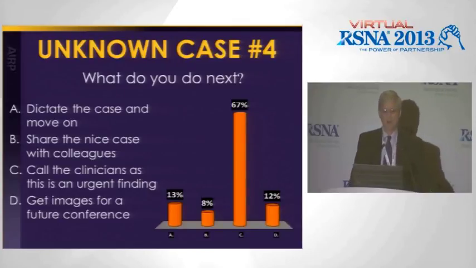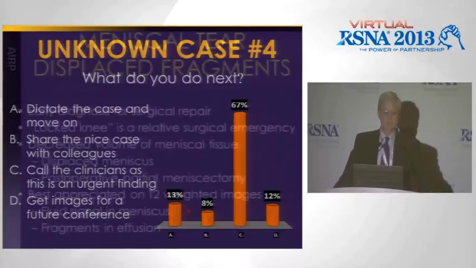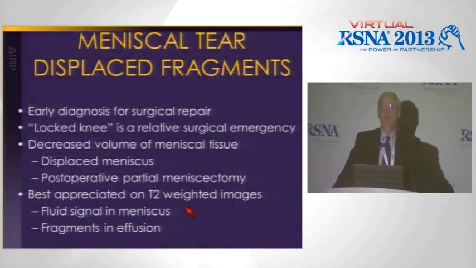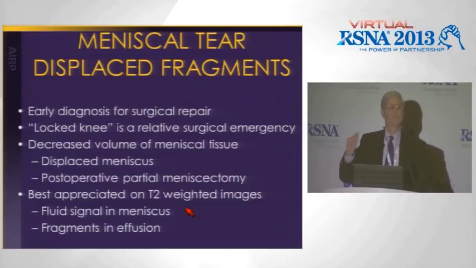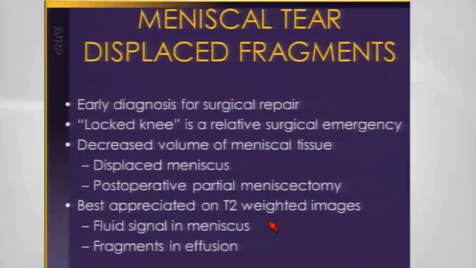All right, great. Call the clinicians because this is an urgent finding. We try to call all the time if we have a displaced fragment because the clinician wants to get to it earlier. Generally, they want to get to a displaced fragment within 1 to 2 weeks. Not like another meniscal tear where they can just fit it into their schedule. Why? What's the job? Preserve as much meniscus as possible, right? What if you walk around on a displaced fragment? What happens to that fragment? You chew it up, right? And then you're going to have to take more meniscal tissue.